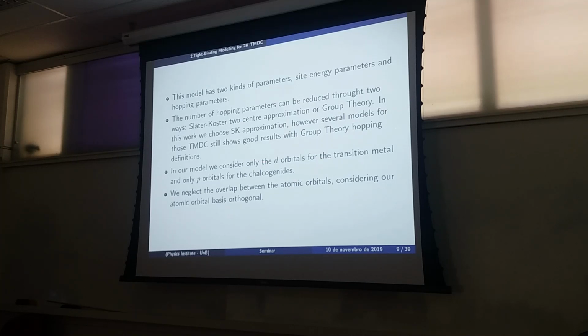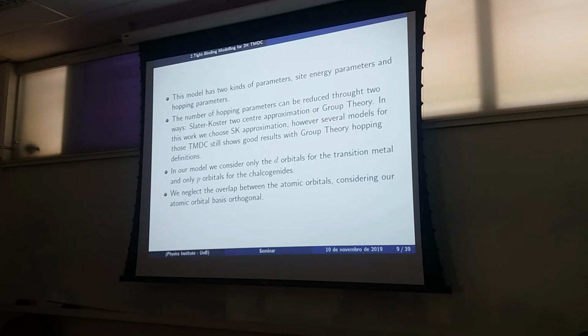hopping in TMDCs. The main problem of group theory is one paper that I saw where people worked with some quantum dots, and then you rotate the quantum dots, so you expect that the results are the same, but the densities of states are not the same. So probably you break some symmetries that you don't have to break when you use group theory. That's one of the main problems of group theory for this kind of modeling. With Slater-Koster we hope that we don't have to.